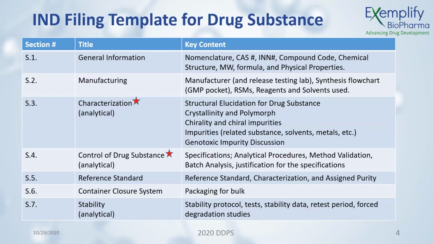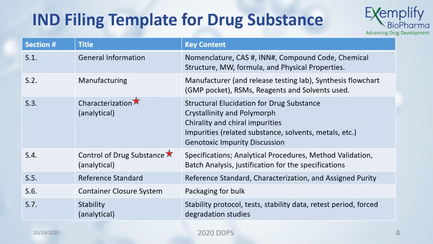So chapter 5 is reference standard or reference material. At the early stage, you may not have a reference standard established. You're just using the most pure sample as reference standard. So this is okay. If you do use a reference standard or a purified sample, you need to provide characterization and assign purity, log number, COA. But if you don't have, it's also okay. It will be established as the program continues to develop.